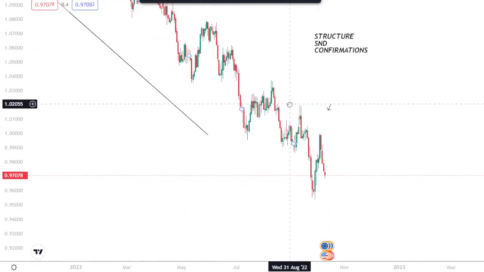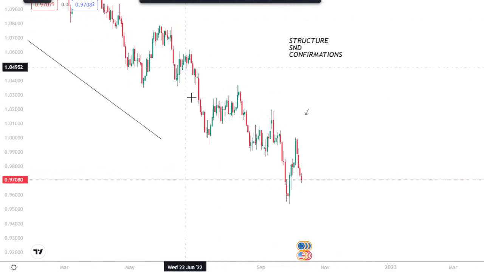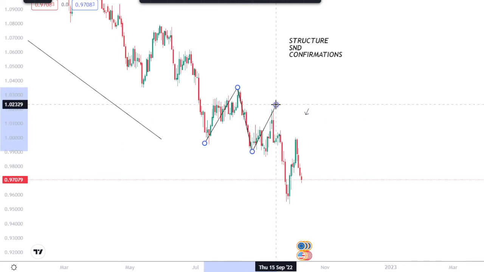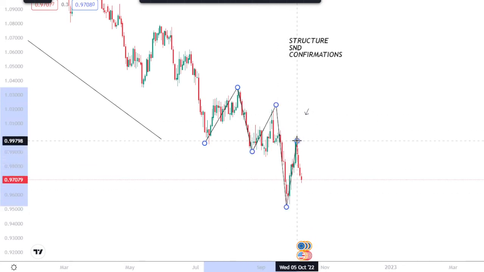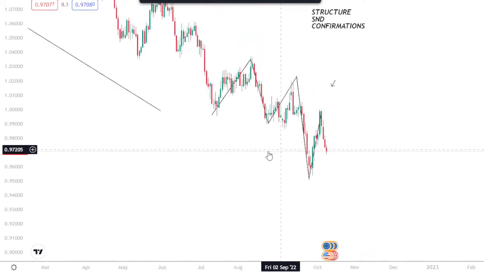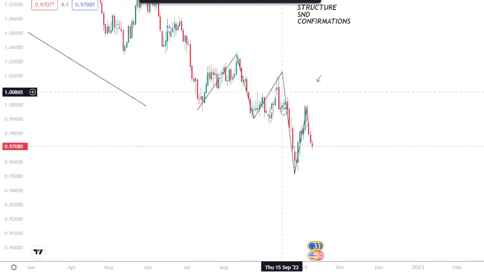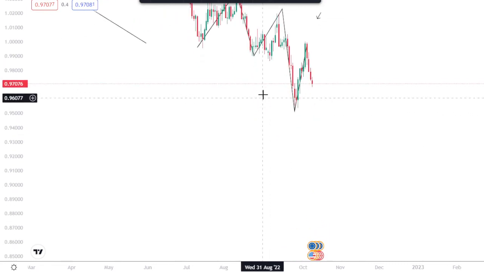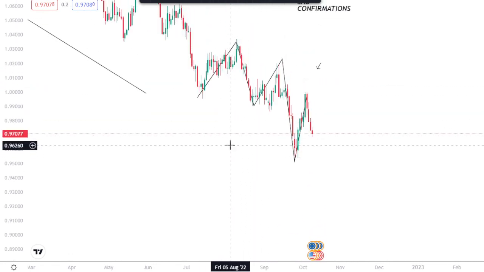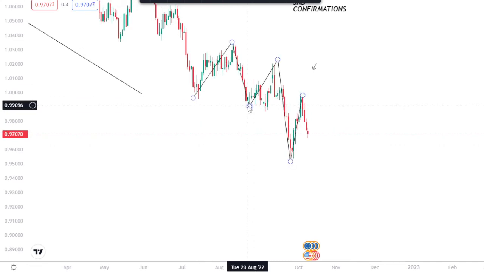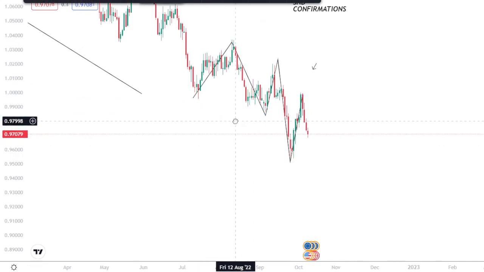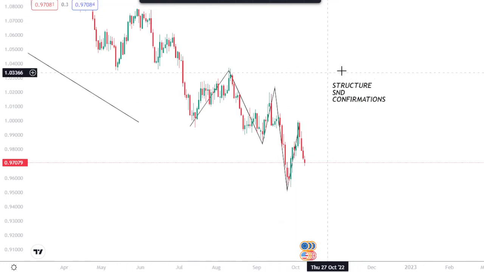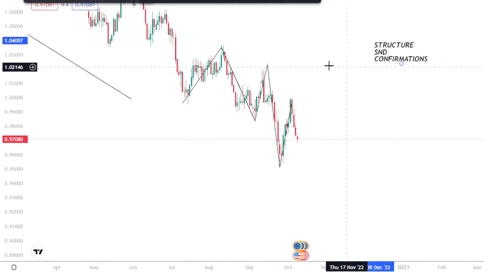So here, how do we identify the structure? I told you guys: high, low, high, low, high, low. So where are the smart money traders? The smart money traders are on these moves, these big moves. These are the smart money traders that are causing these moves to go as down as this, right? So after identifying this structure, like I told you, now what are we looking for?